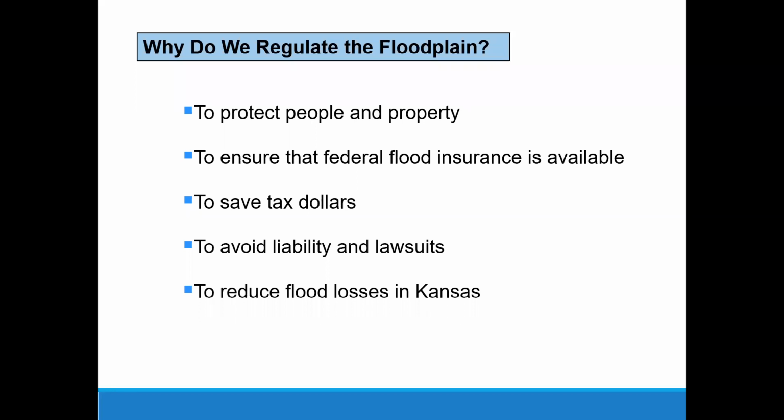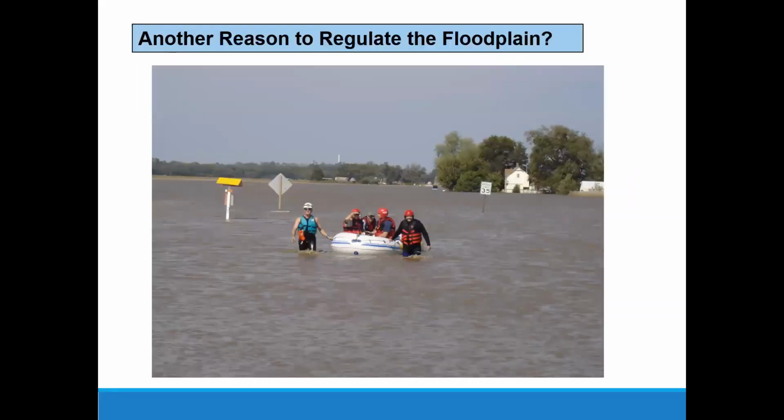So as I mentioned, a community can be held liable for not protecting their people in the special flood hazard area. And so we need to enact reasonable safety standards. All of our ordinances say health, safety, and general welfare. It's a required statement in the ordinance as per the Code of Federal Regulations. And again, reducing flood losses specifically in Kansas, because that's where we are, but nationwide, it's a federal program.